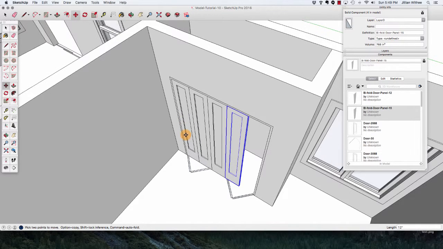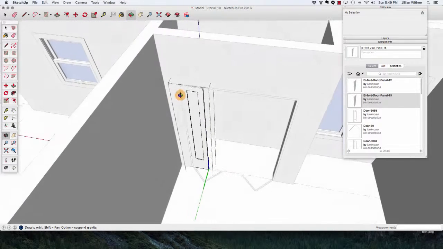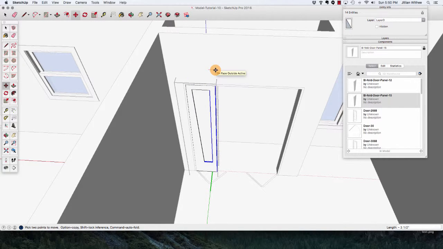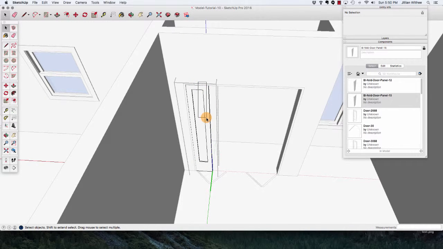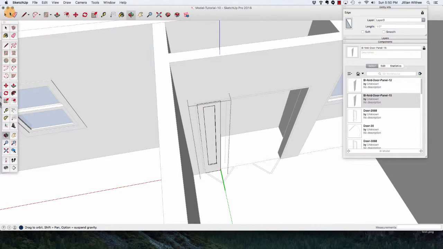Why didn't that fill the space? Oh, because we never resized it. Silly me. So double click. Now we need to make sure we only grab the right hand side. So that'll do. And nope, see, it won't do because we grabbed this down here. So let's make sure. This might be difficult. You really need to orbit till you get into place. Okay, so there we go. So move that over 3 inches to resize it. There we go.